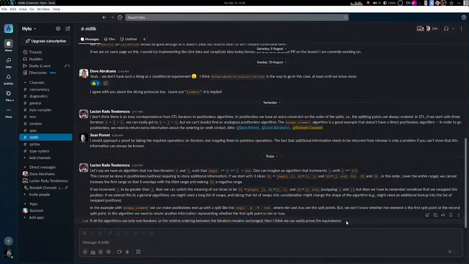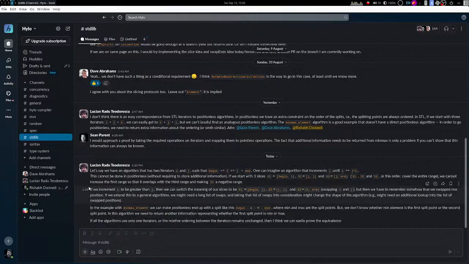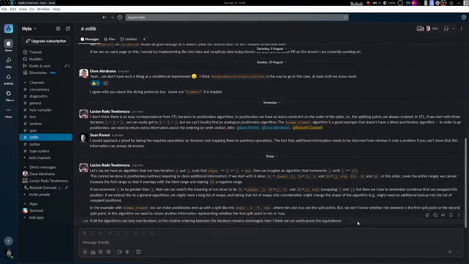Regarding min-max, yes, it's a problem, but we'll see where we can take it. Currently, the state of positionless design is okay, as I am exploring parallel algorithms.